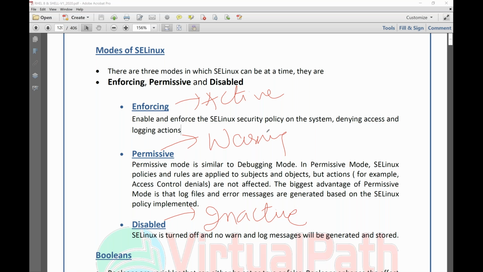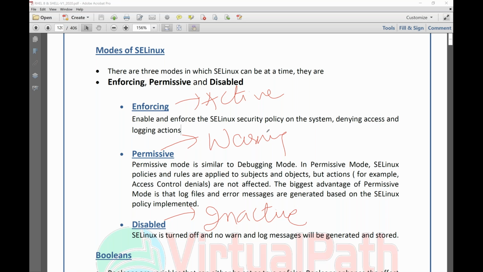See, sometimes you might have some issues with SE Linux. So what you want to do is put down the security of SE Linux for a short period of time so that you may fix the issue and again activate SE Linux. Normally, if you want to disable SE Linux, then you have to reboot your system, right? Because SE Linux policies are applied on top of the kernel, and to remove anything on top of the kernel, you have to reboot your system. So I want to avoid rebooting. Temporarily, I just want to withdraw SE Linux for some time to debug an issue. So what I can do is put SE Linux in permissive mode for the time being.